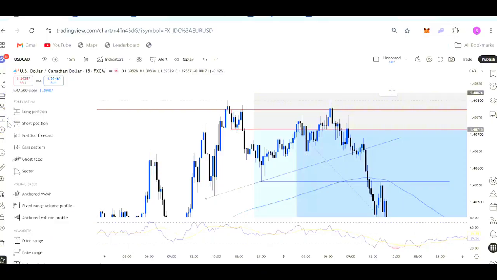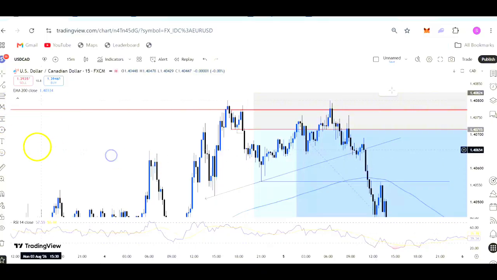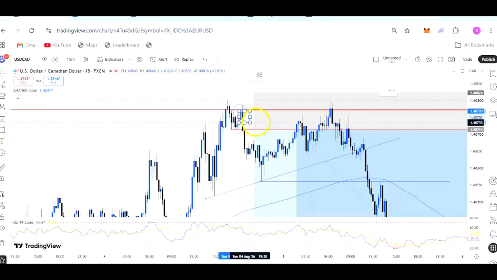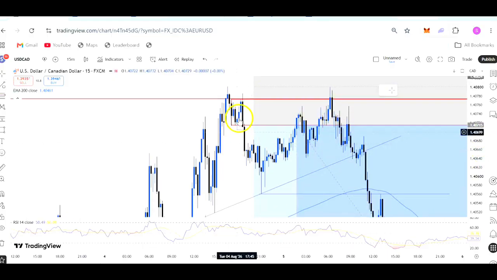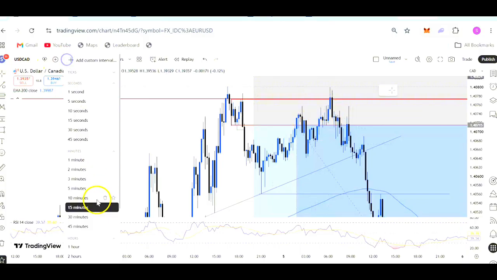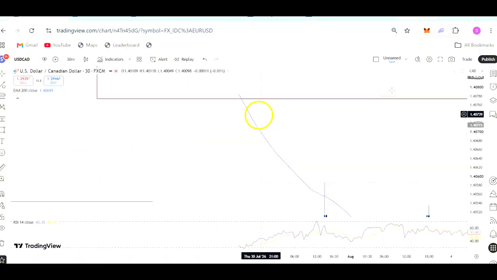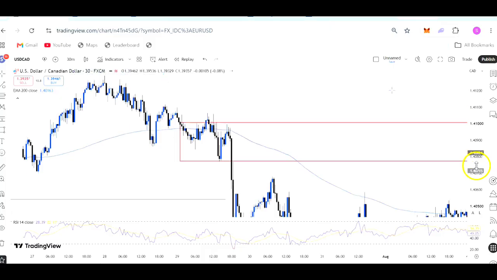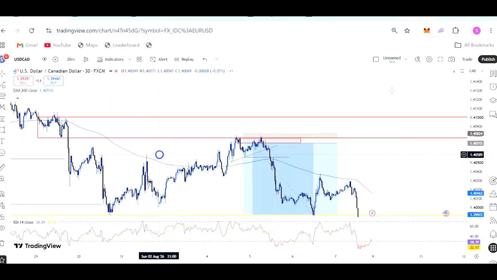So I'm going to show you again. Sorry. So this candle here was the supply area. So I marked out this area here. I know that what I'm waiting for is the market to come back to this area and for me to sell. Now, in order for me not to be in a situation whereby the market is not going to fill me in before coming down, I navigated back to 30 minutes and I was able to mark out this same supply area on my 30 minutes time frame.